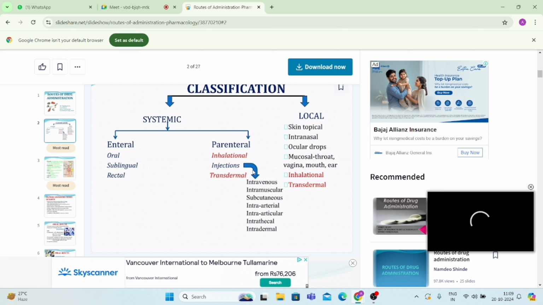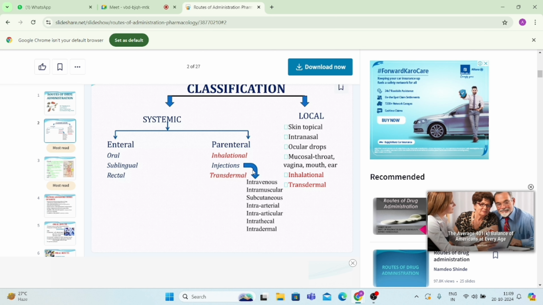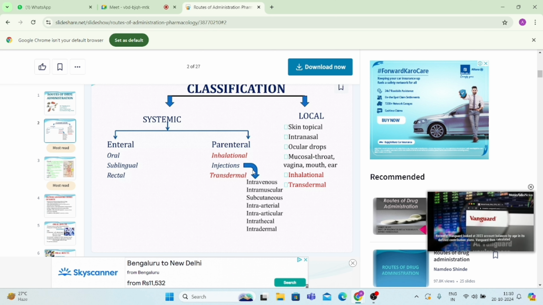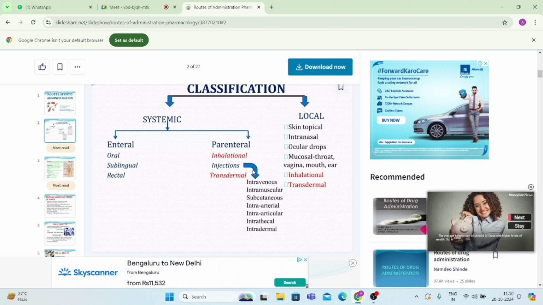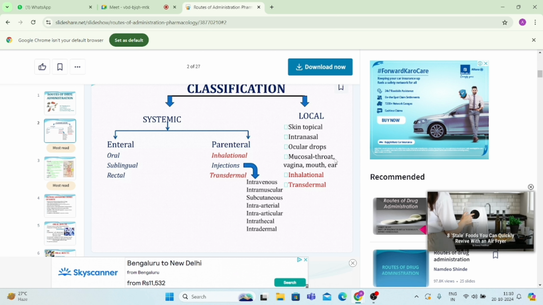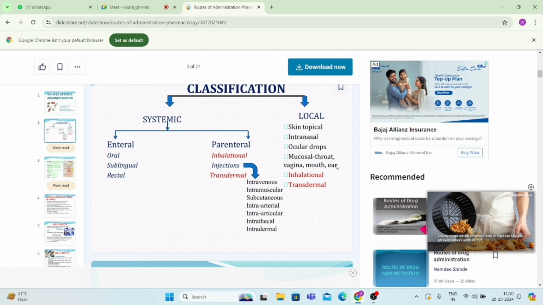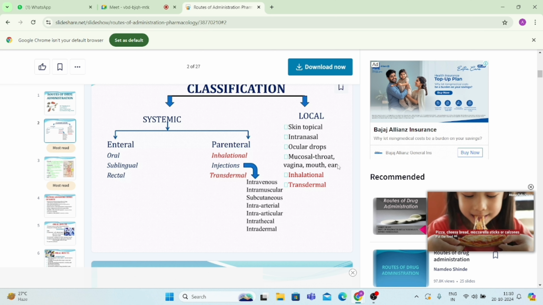Intranasal in the sense like inhaling something or putting the drops into the nose. Okay, so and that will be like related to many things. Like one is if you are having any nose blockage, or you are having any infection in the nose, or if the mucus is completely filled in your nasal cavity, then you will be giving the intranasal ones. And coming to ocular, ocular in the sense going with ear. If you have any infections in the ear, you will be giving the drops. Next, coming to mucosal, that is throat, vagina, mouth or ear. These are the different sites where you will be going with local ways of administration.